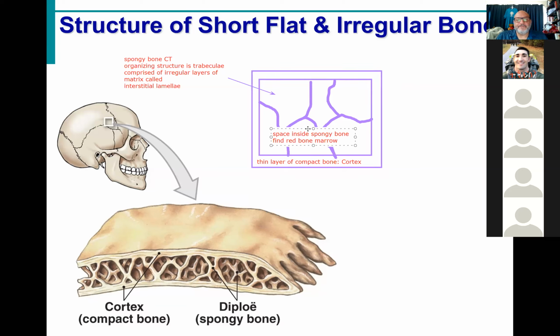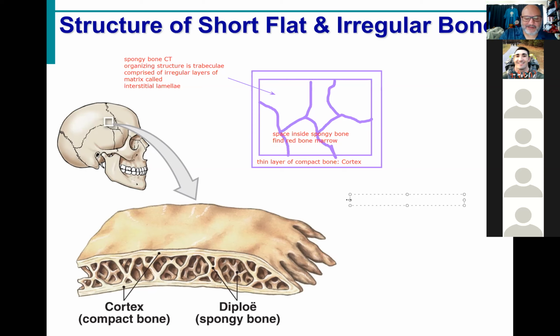All right? Now, the good news is, for the most part, that's it for the anatomy, except for one pesky thing. If you've learned nothing else at this point in the class, hopefully one of the important things you've learned is that anatomists hate you. There are lots of ways they show that, and here's one example. All of the anatomy we've just talked about, the cortex, the spongy bone, the trabeculae, the red bone marrow, is true for flat bones, short bones, and irregular bones.